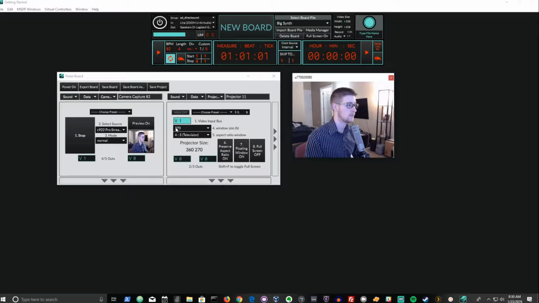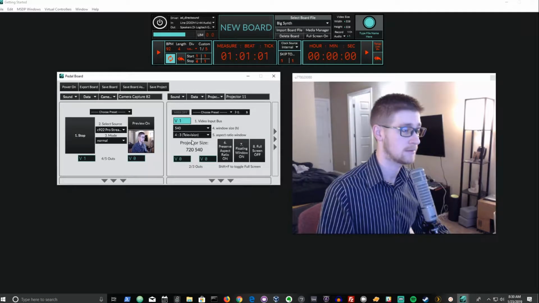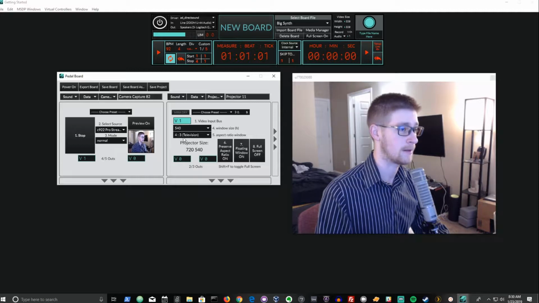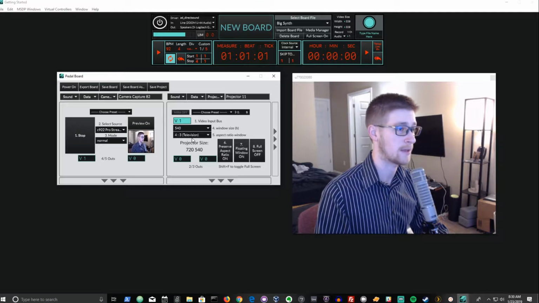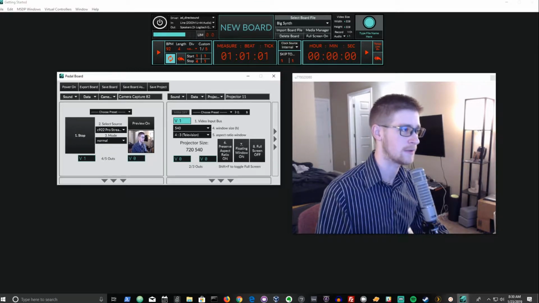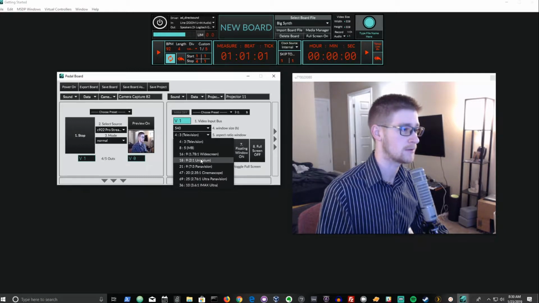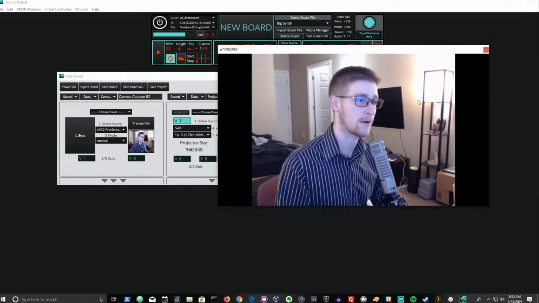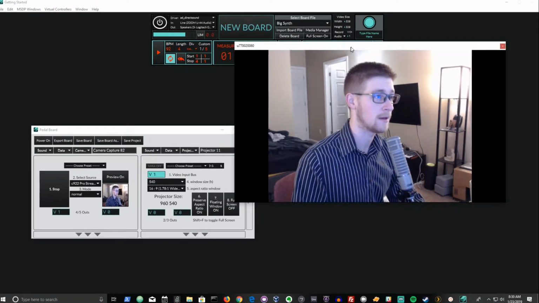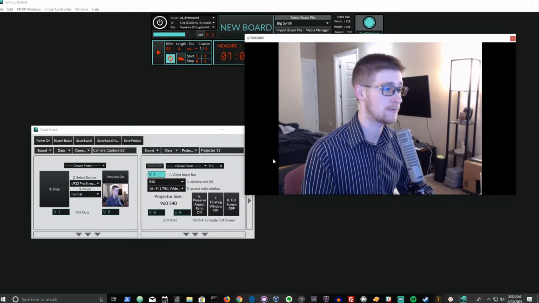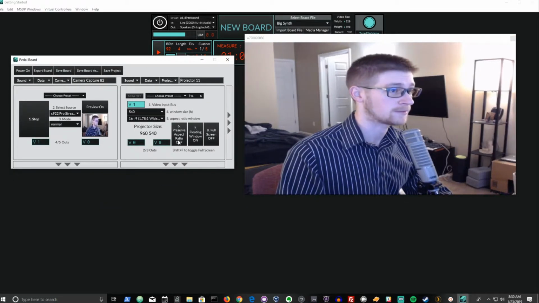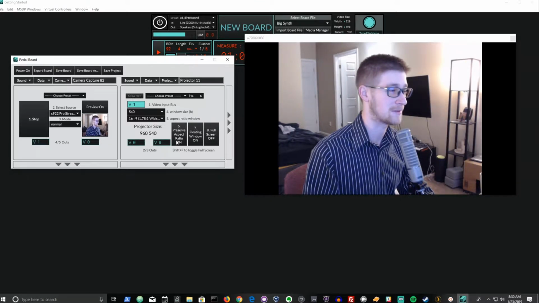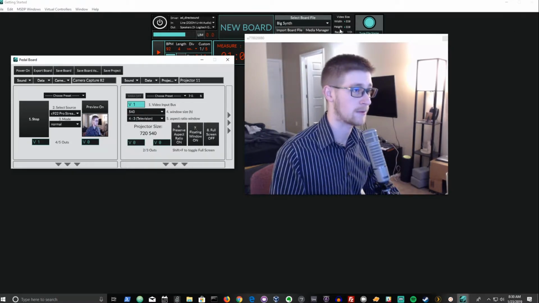We can choose the window size, the height, and then we can choose the aspect ratio. Now, the camera capture module uses the default output for the webcam that you have plugged in. The default output for the C922 is actually 4:3, so if I switch this over to 16:9, we'll see that we get some black bars on either side. Not the most horrible thing. If we wanted this stream to fill up the screen, we can turn the preserve aspect ratio toggle to the off position. But that makes things look a little funky, so I'm going to leave that for now. And for the rest of this video, or for a moment, I'll switch this back to 4:3.